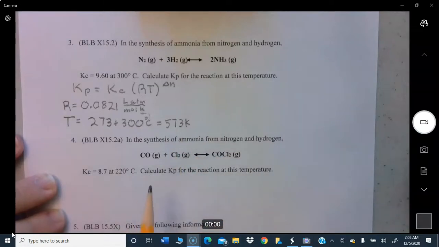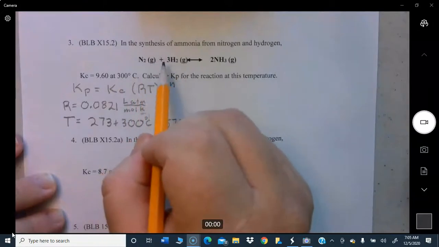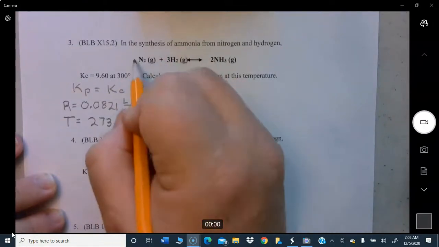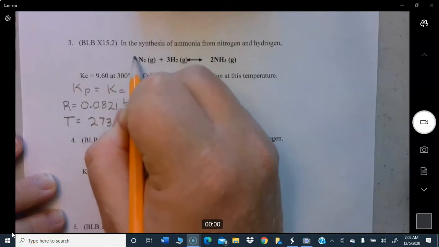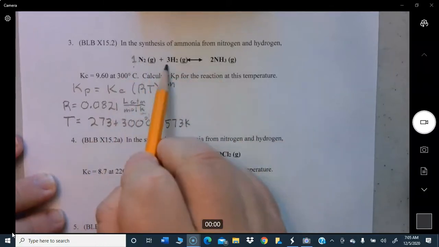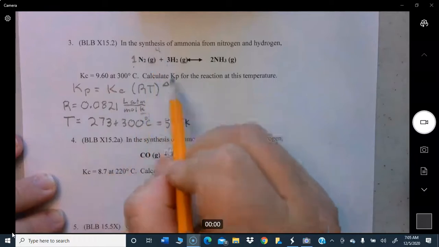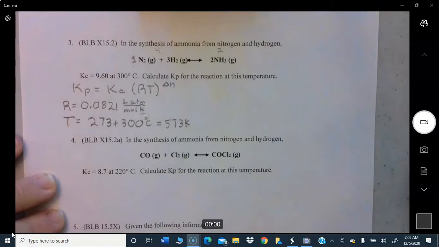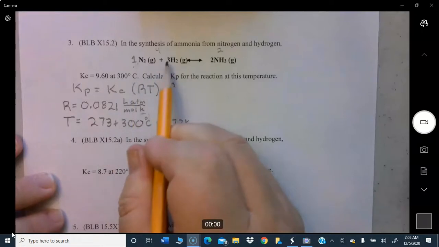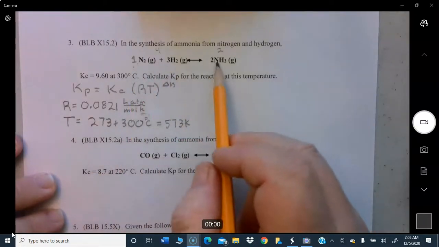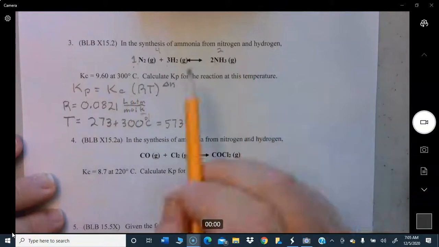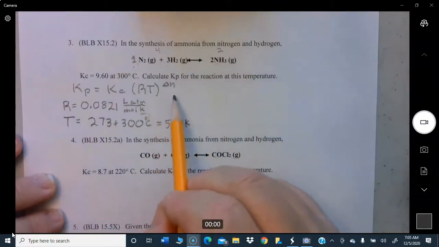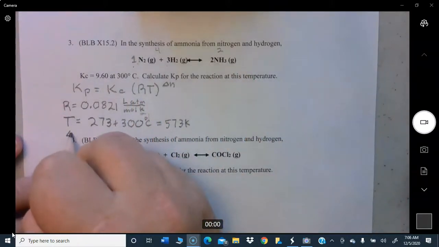Okay, and number of moles. The number of moles is simply the total number of moles on the reactant side moving over to the product side. So we'll put a 1 there just to emphasize that that's a 1. So it's 1 plus 3 is 4. There's 4 moles on this side and 2 moles on that side. So it's going to be a negative 2. You've decreased the number of moles by 2. So again, just total number of moles of all the reactants, then total number of moles of all the products, and how did that change? So it changed to be a negative 2. So I'm going to put that here.